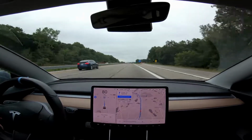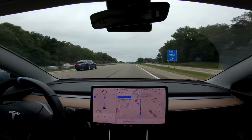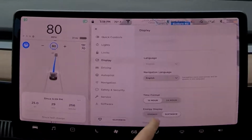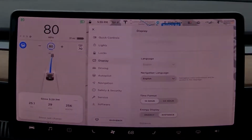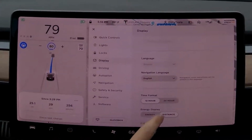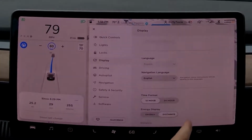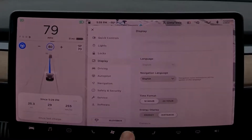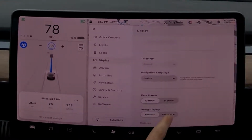So I'm wondering if this time we let it finish getting to 100%, and then we'll get an actual, real 100%. One more example here, 10% is 31. Obviously 10% of 310 is 31. So again, at the lower end of the battery, these percentages are exactly correct. So this is giving me some optimism here.